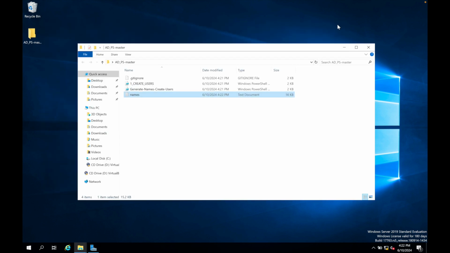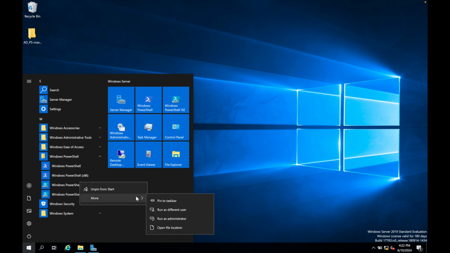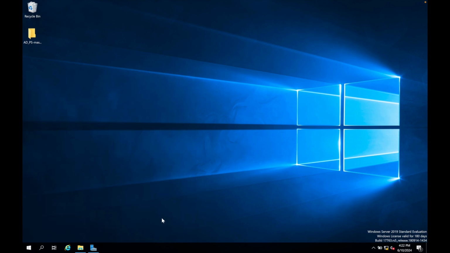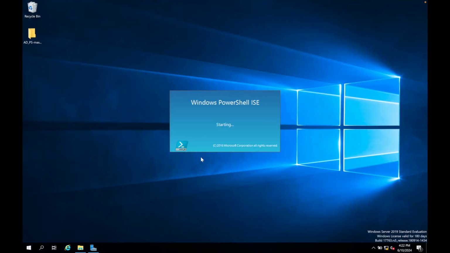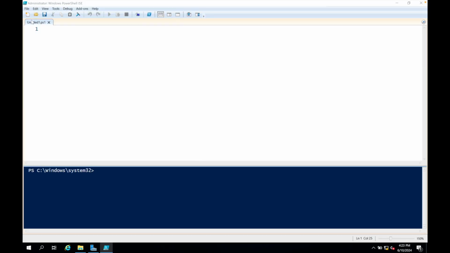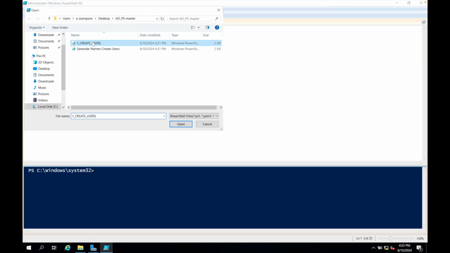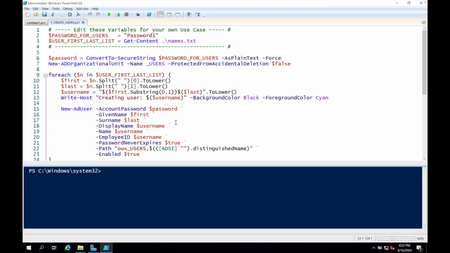Next, we'll click on the Windows Start button and go to Windows PowerShell, and we'll right-click on Windows PowerShell ISE, and then go to More and Run as Administrator, and click Yes and let this open. Then we'll go to Open and go to the desktop to our folder, and then we're going to open this Create Users PowerShell script, which we can zoom in on.